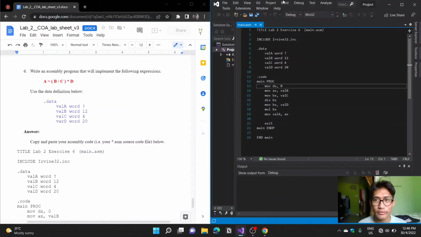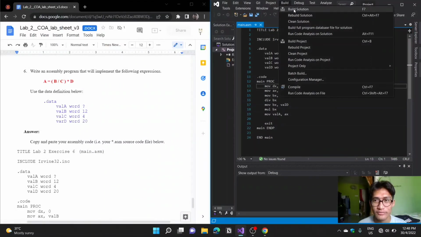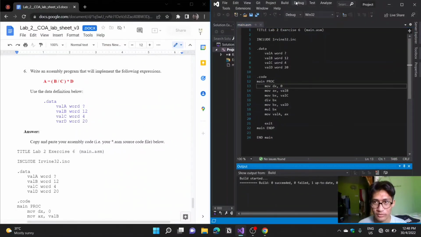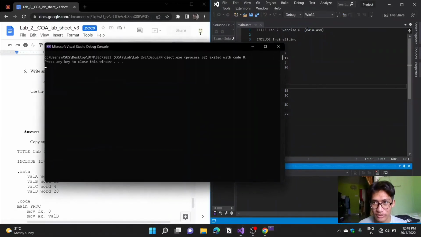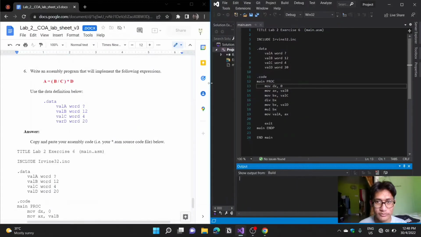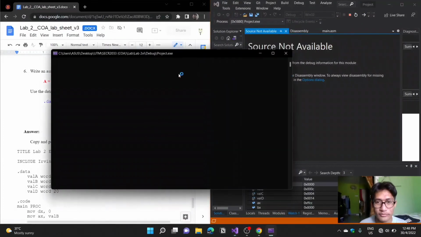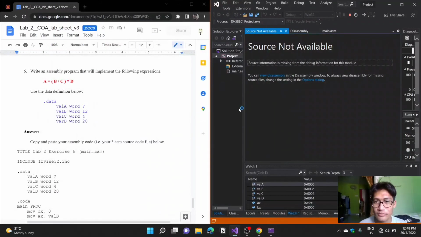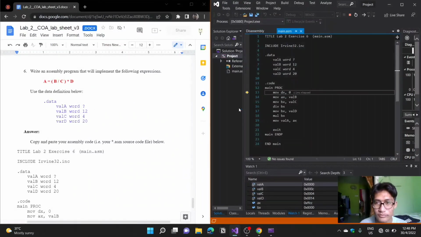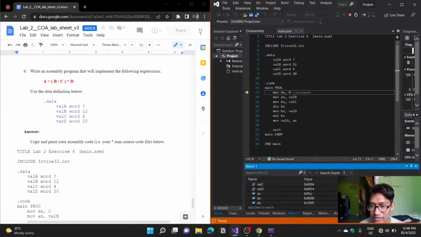Then we need to build solution, debug, start without debugging, and then we step over. Okay, I already added the items to watch: val A, val B, val C, val D, AX, BX, and DX.